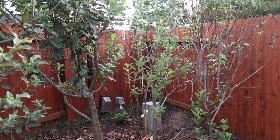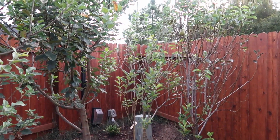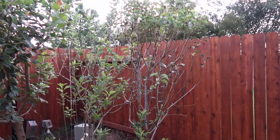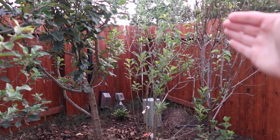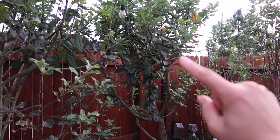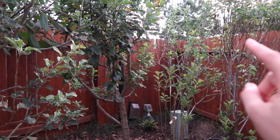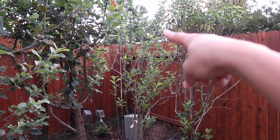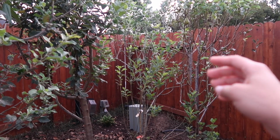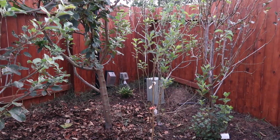This corner is the one that I'm having second thoughts about, because I think it's just too much. You see, there isn't much foliage. I think the trees struggle in this area just because it's the far end corner. However, this apple does really well, even though it has some rust in it, but it still grows, and it grows like crazy. But I might have to remove one of the trees over there so we can get better flow. There's 4 trees here in one corner, and I don't think that that's such a great idea in this case. But we'll see how it goes.